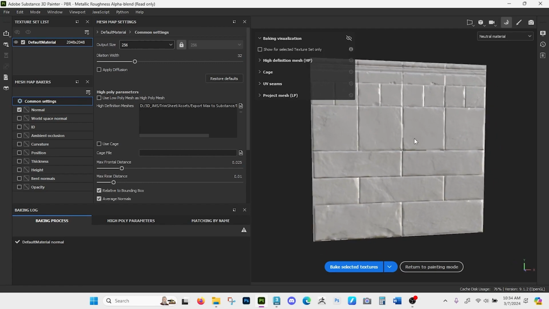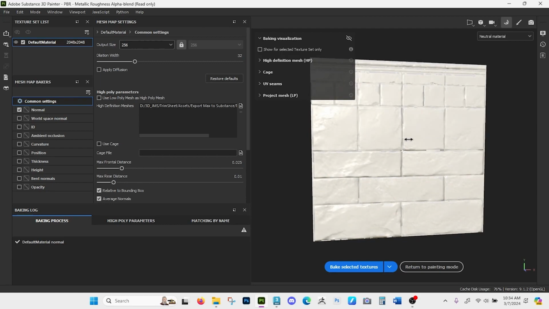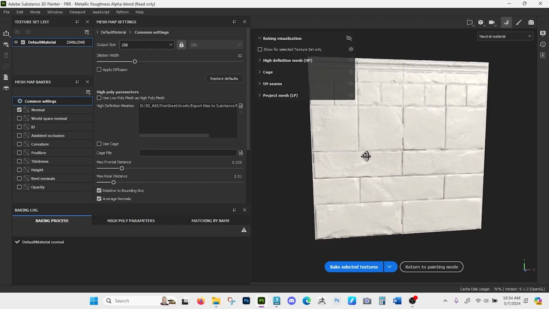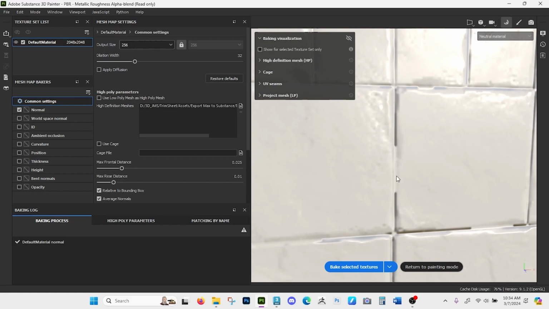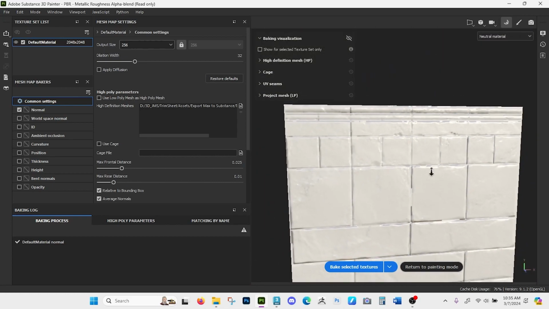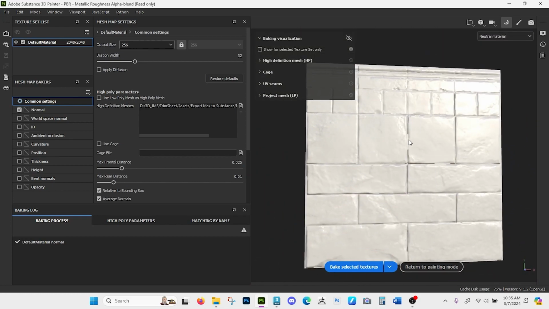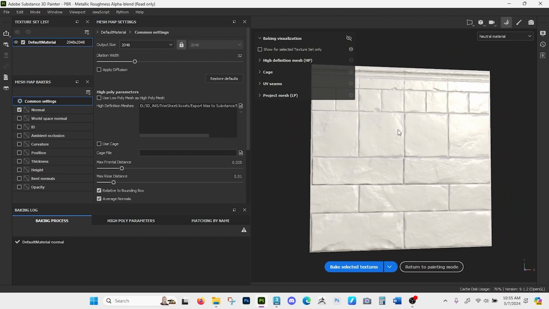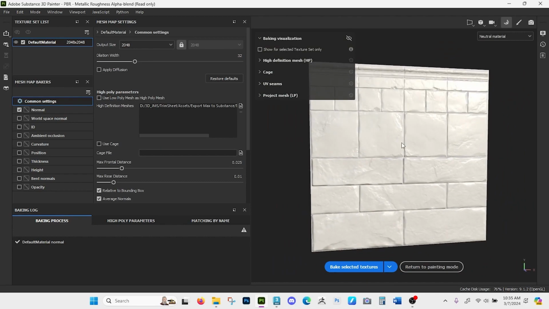If I hold shift and I right click, I can drag, and you'll see that it's actually showing me fake lighting information from the normal map, not a height map. And these errors, like this right here, they show up because there's not enough resolution. Like there's a pixel that somewhere is being lost here. If I turn this resolution up to 2K and I hit bake, you're going to see that it resolves those issues. Now that's a good looking normal map.